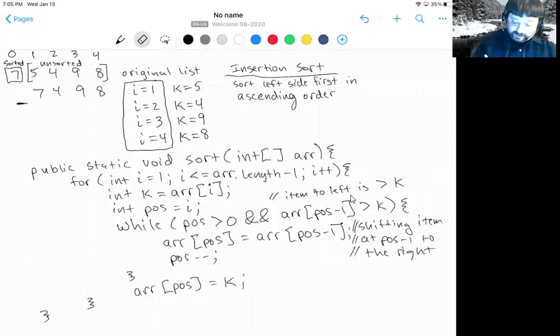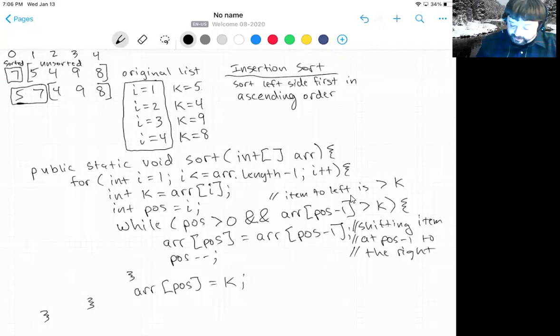So we set the item right there to 5, because that's what k is. And boom, these first two are now sorted. And so far, so good. That has worked. This is now the unsorted portion. And we're ready for the next iteration. So then it goes back up here to i++.